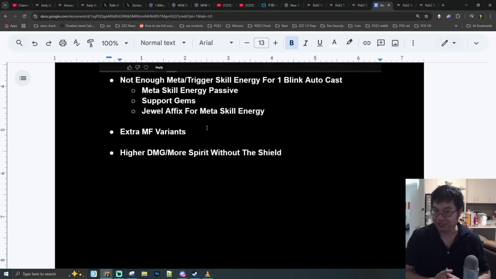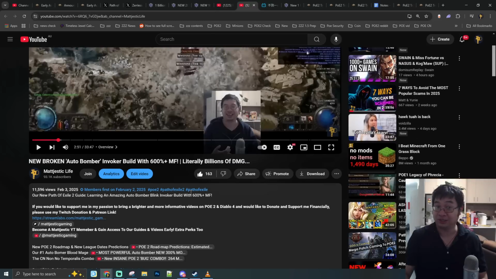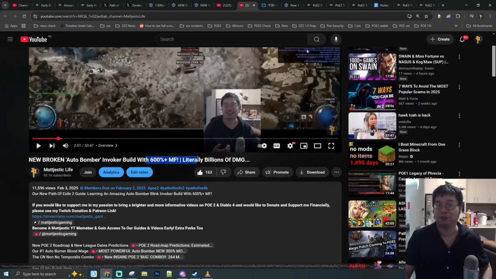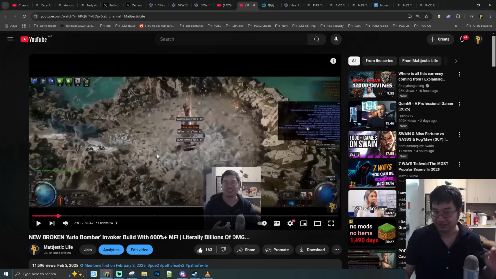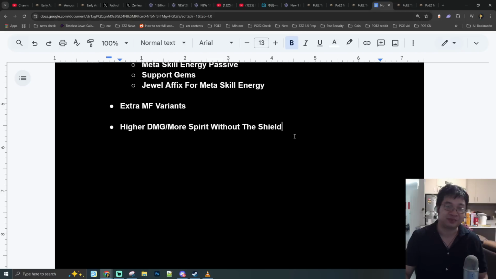Now we also had a question about Magic Find. Yes, we do have a build that uses all the setup that is available, that also uses Temporalis with over 600% Magic Find. So should you guys want to invest into the build, and if you happen to have Temporalis, there is a version with even better Magic Find for the current setup.